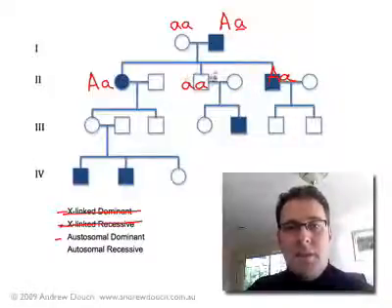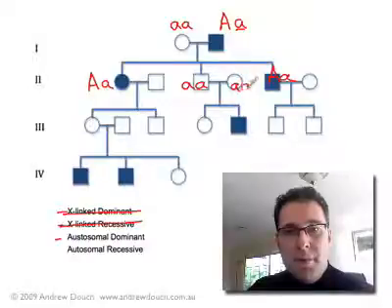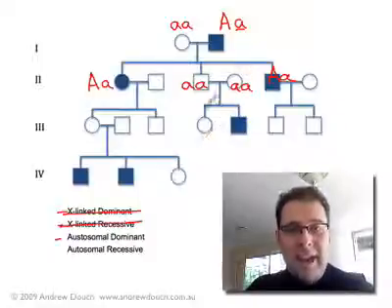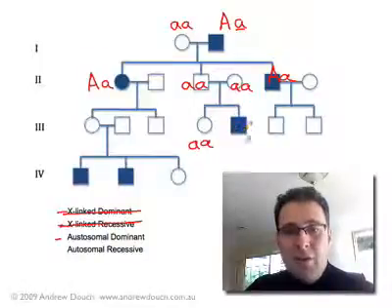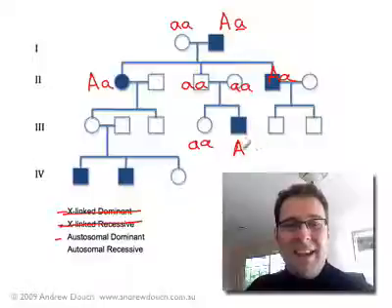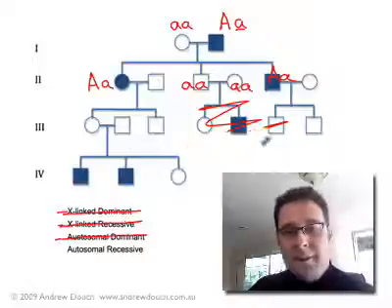Now this guy here, and we could work through this pedigree here, but I'm just going to work down this family tree here. This guy here, who's little a, marries a woman who of course must be little a as well because she has the recessive trait. That's only possible if you're homozygous. And they have a daughter who's little a, that's understandable, but here's where we run into a problem with this hypothesis, because in order to have this dominant phenotype, you would have to have at least one big A. And yet this guy can't get a big A from either of his parents because they don't have one. They're both homozygous. So again, that shows that this doesn't work and it can't be an autosomal dominant trait either.